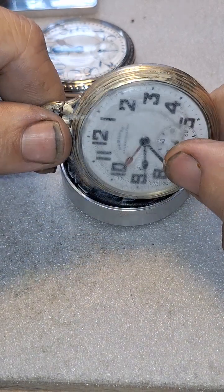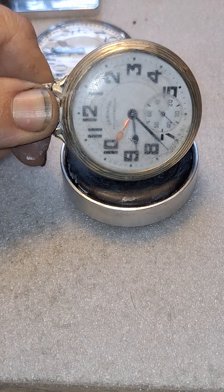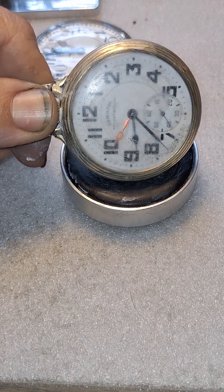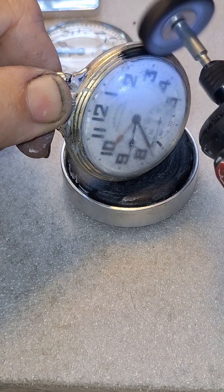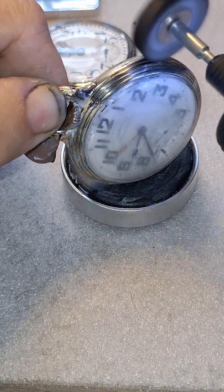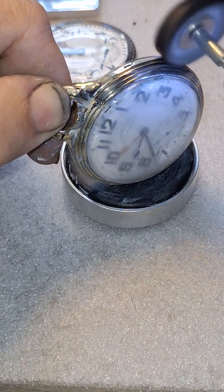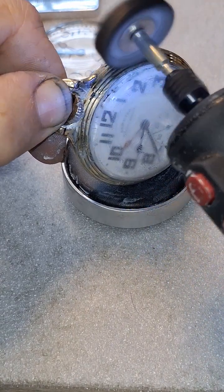Now we're going to get the whole watch looking like that. Okay, so what we're going to do is I'm going to turn this up to number 3. We're going to get just a little bit more speed. This is just for video purposes because we got to get this moving along. But I'm still not going to create any heat here because I'm going to keep it moving. Okay, I'm not laying this down on it.